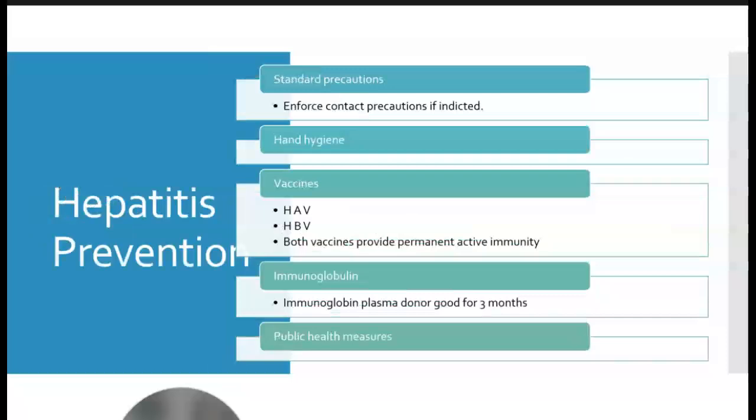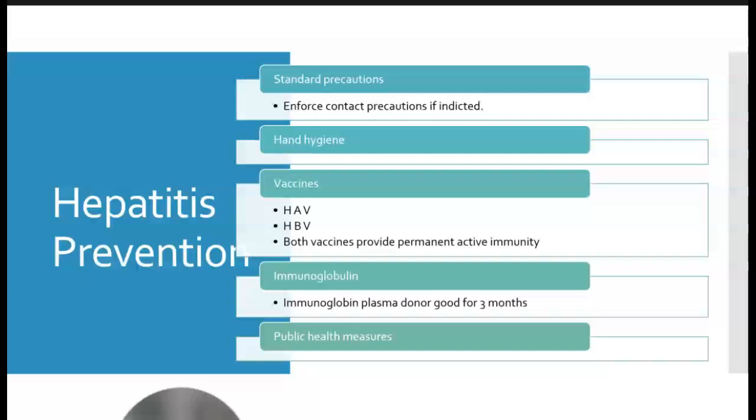Okay, so hepatitis prevention. How do we prevent hepatitis? Number one thing, we talked about standard precautions. So using standard precautions, which is our tier 1 in our isolation precautions. So these patients are not in isolation, but we're using continuous standard precautions with all patients, treating them all as if they were infected. If they have something that would be draining or something obvious, we may put them in contact precautions, which would go to your tier 2, and that would include everything in tier 1, and it would include contact precautions. So that's going to be your gloves and gown. Hand hygiene is our number one prevention.